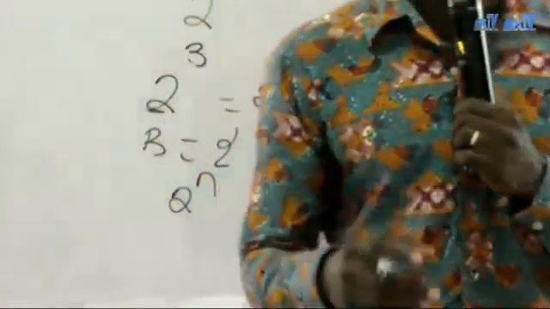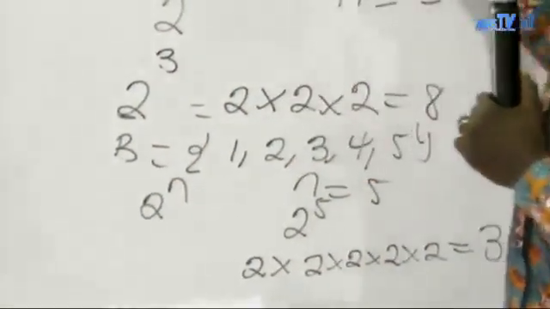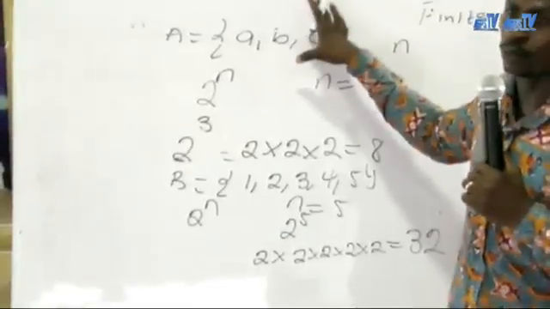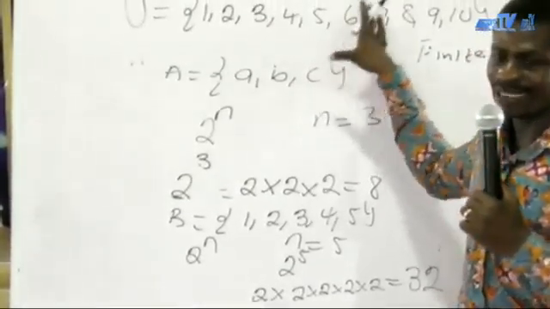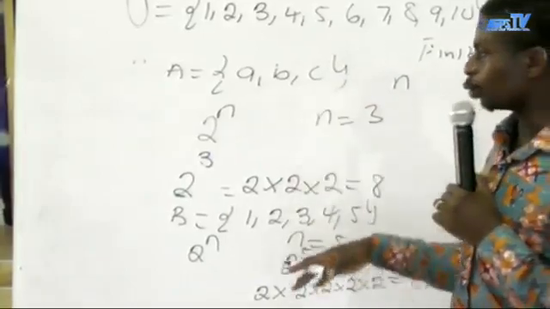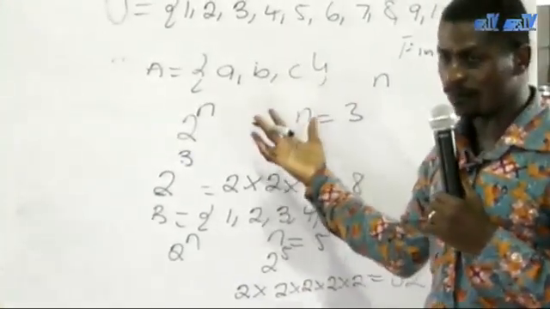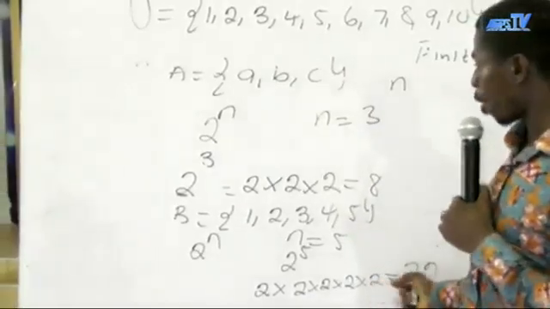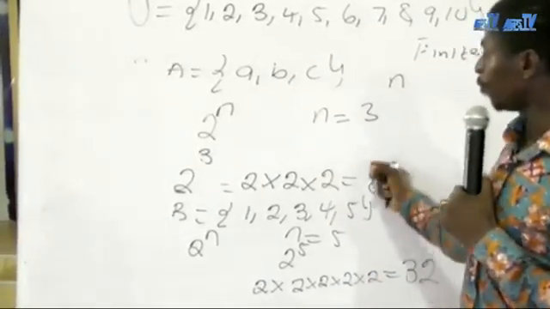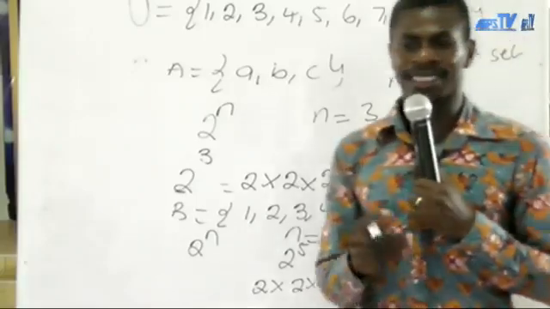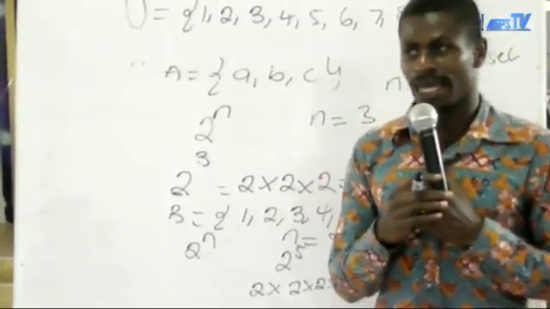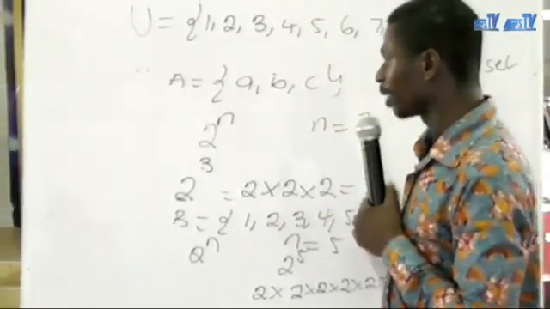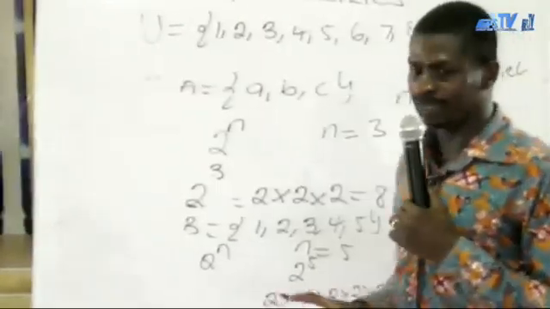Next time when we meet, I am going to teach you how to form them, because they will ask you to form them. It is not all the time. They will ask you to find the number of subsets you can form. Sometimes they ask you to form them. How can you form all the 32? And how can you form all the 8? Make a date with me on Wednesday, and I'm going to take you through it. And you will see how it will be done.